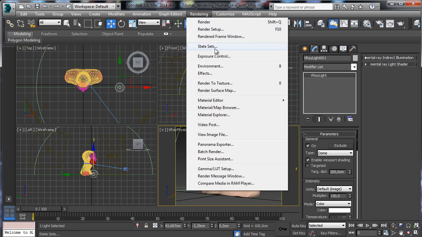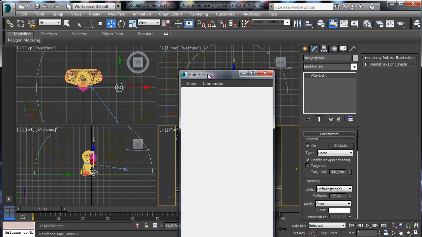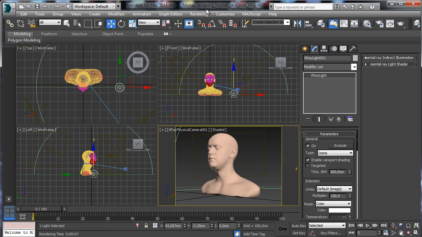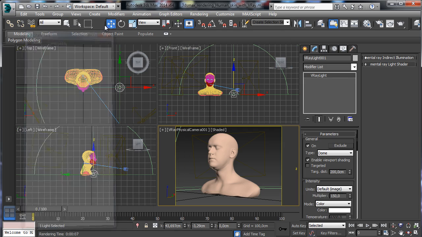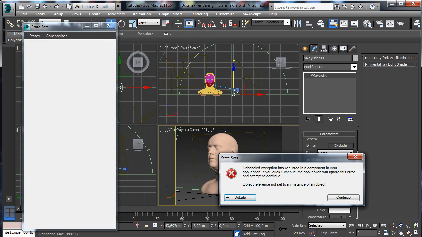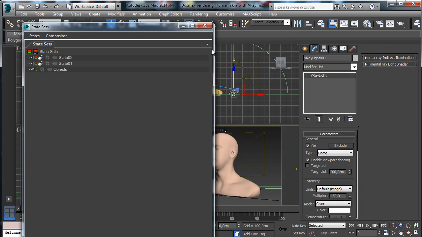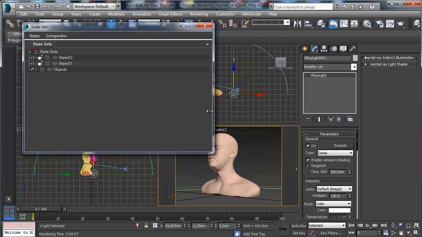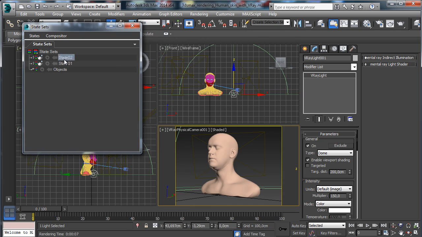You see that it is not so nice because it has some values that are not needed for us. So let's do something in state set to create, sorry, I have some kind of problem with the state set. Okay, now it works. Let's select this one and delete. This one is the HDR lighting.